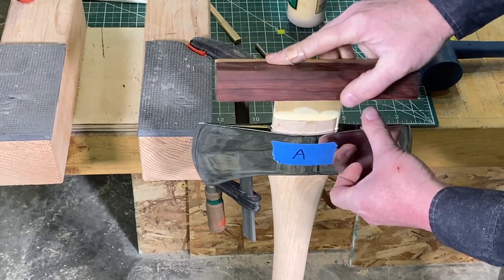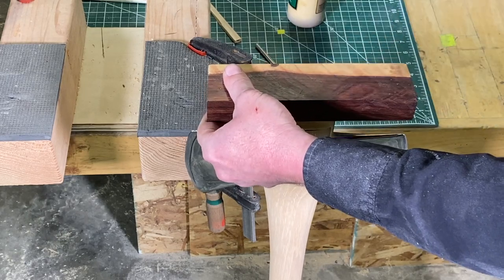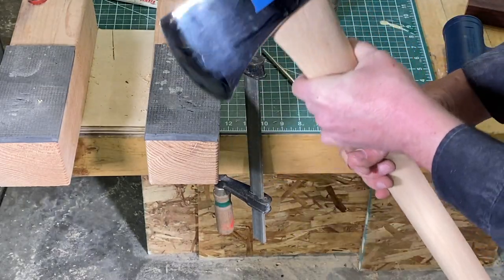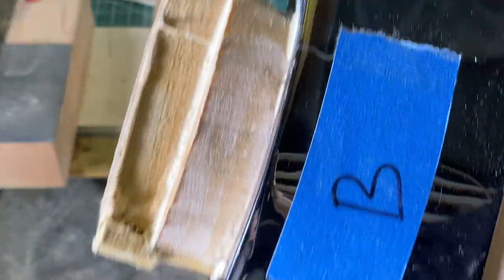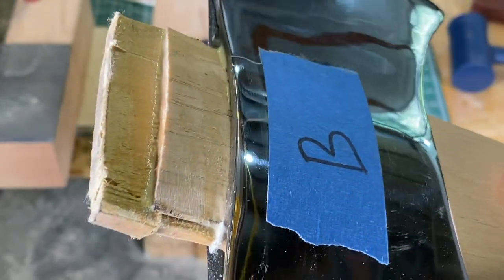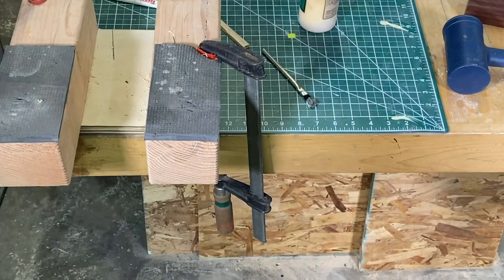Sometimes it's nice to get a good square block on this, and so you get an even pressure. All right, let's seat it down in there real nice. And looks like it's good and tight in there. And now I'm gonna head over to the bandsaw and slice that off.